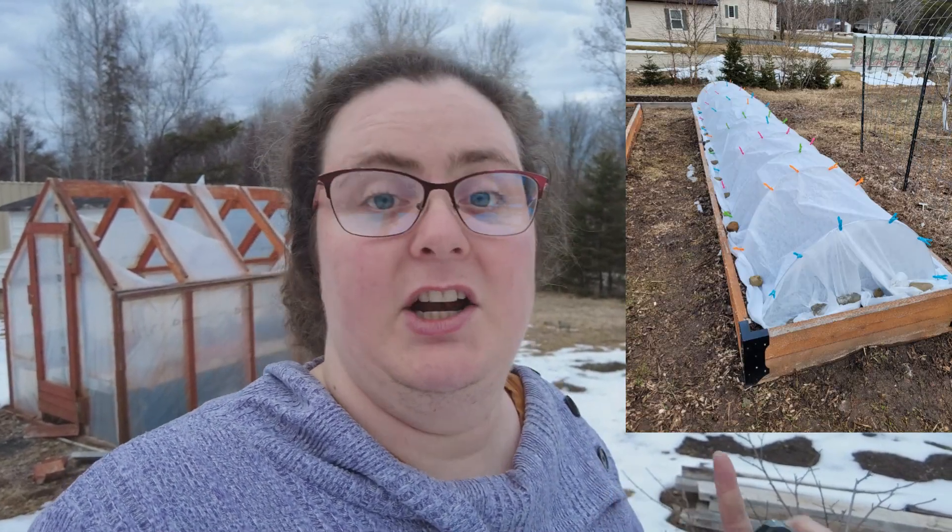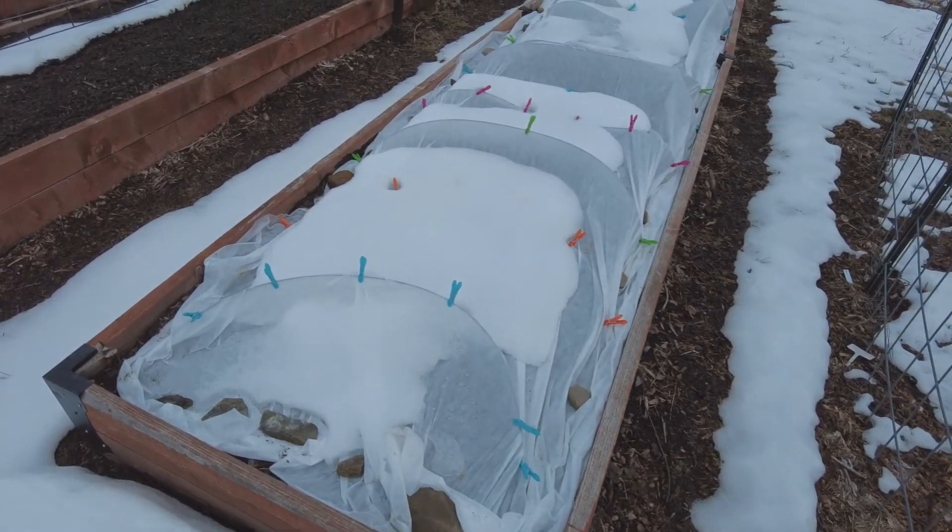It's April 11th in northern New Brunswick, and believe it or not, we actually had pretty much no snow left a little over a week ago, and then we got hit with just a huge dump of snow over two days. Before that happened, I had actually set up a frost fabric tunnel over one of my beds with the idea of eventually transplanting my different root vegetables, which you've seen are quite big at this point. I was hoping to get them in the ground under the frost fabric — I'll put a picture up of what the tunnel looked like once I had been done putting it together. I was hoping there wouldn't be enough snow to cause any problems, but there was, and so after about a week of mild weather and melting snow, here's what my tunnel looks like. As you can see, it has collapsed.